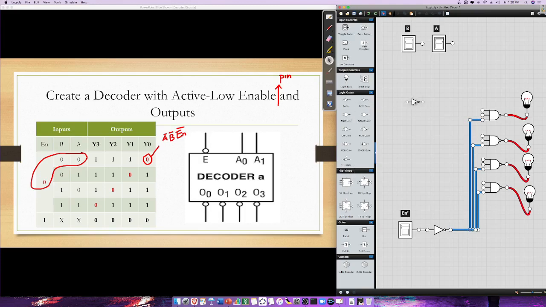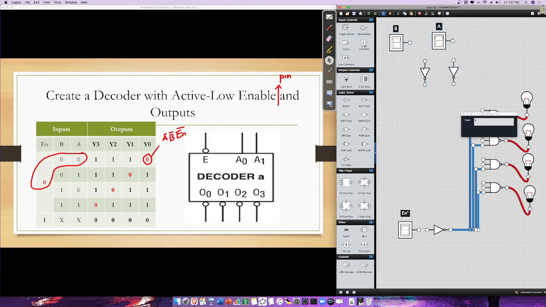Now since we are also using the inverter to represent this, this is to represent my complement input.